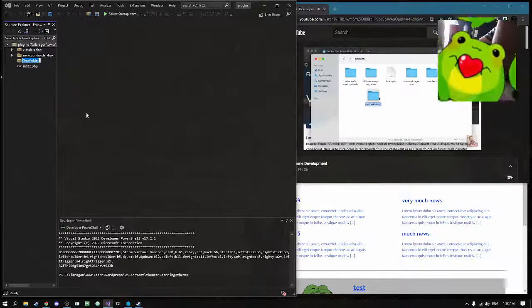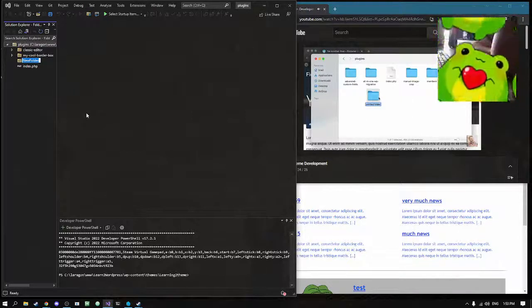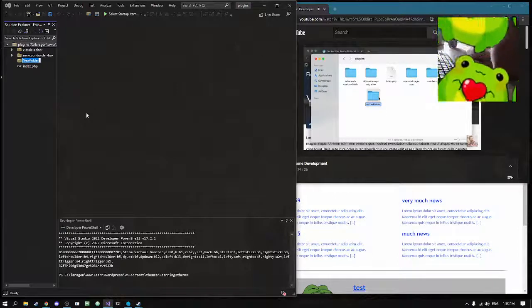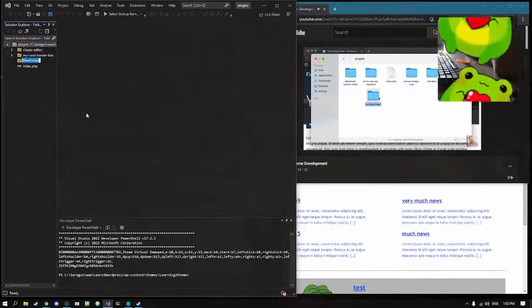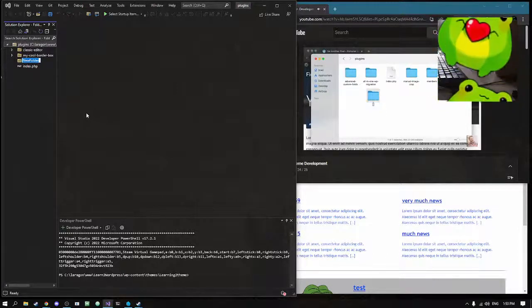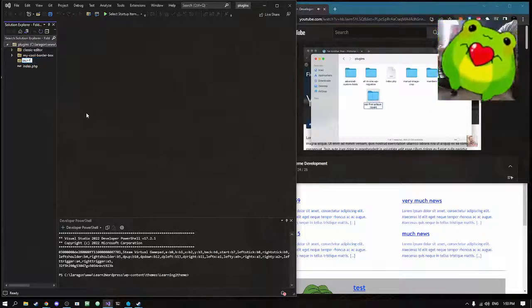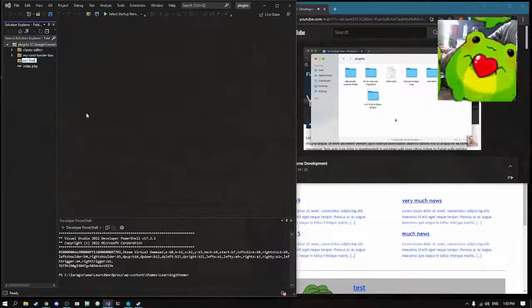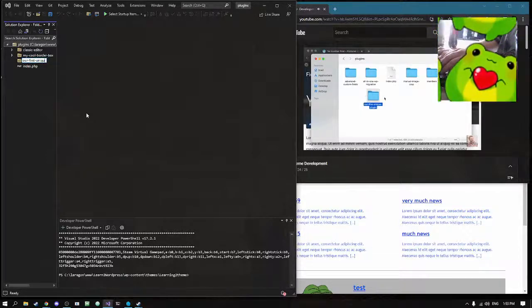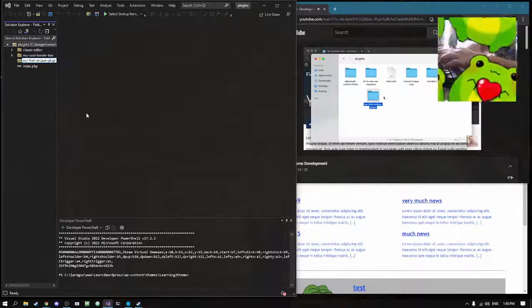So new folder, you can name it whatever you'd like, but give it a unique name that you don't think any other plugin has ever used before. So for example, I will name it Our First Unique Plugin. Okay, then go ahead and open this up in VS Code or your text editor of choice.